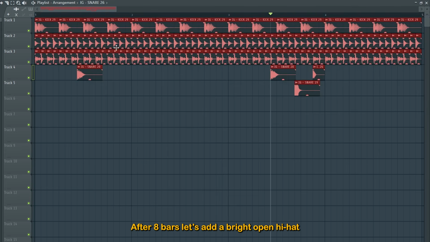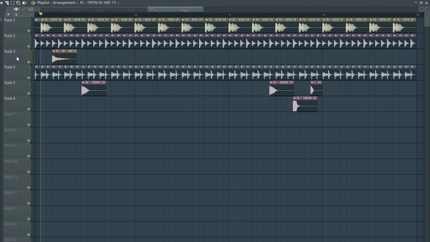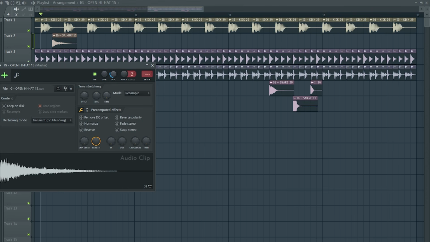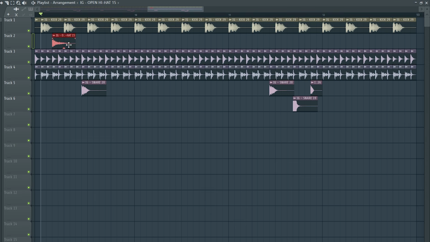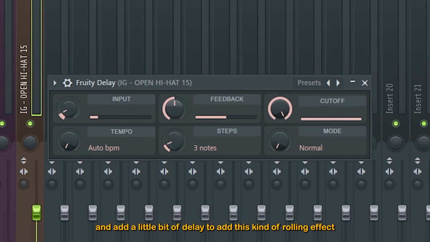After 8 bars, let's add a bright open hi-hat. And add a little bit of delay to this to add this kind of rolling effect.